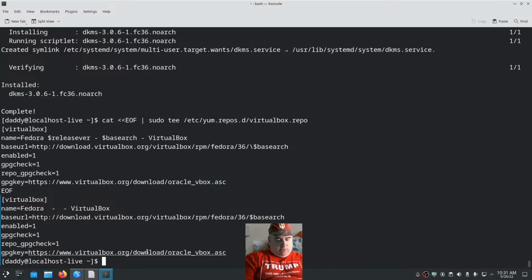Now all I would have to do is sudo dnf install. I like the DNF package manager, I'm not gonna lie. You want to install something, sudo dnf install and then the name of the package, whatever it is. And if you don't like the package anymore, you don't want to use it anymore, sudo dnf remove.